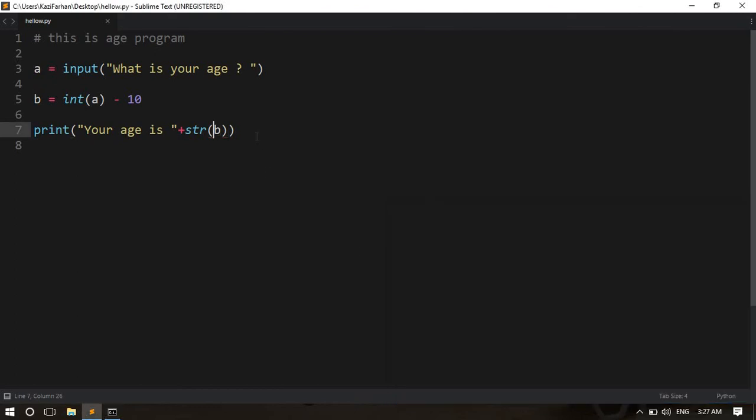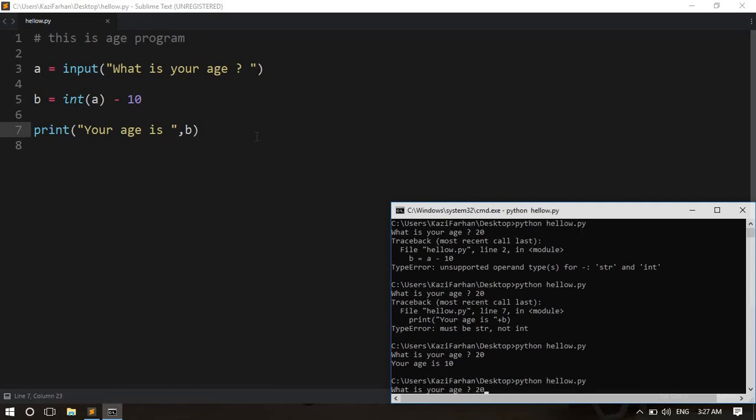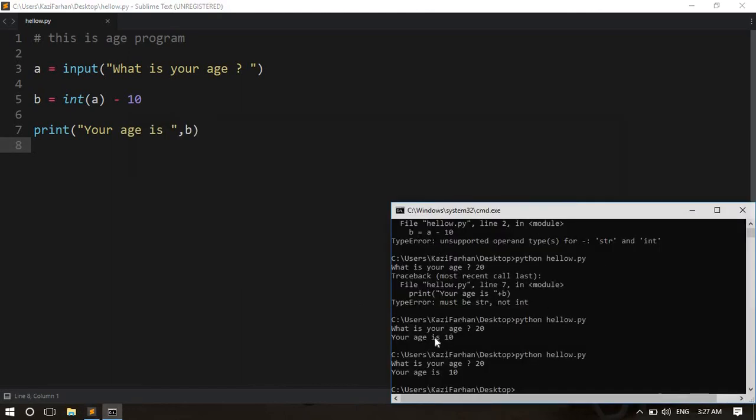The other way around it is using a comma instead of a plus sign. So we are going to say 20, but you can see something over here. This is one space and here we have two spaces.